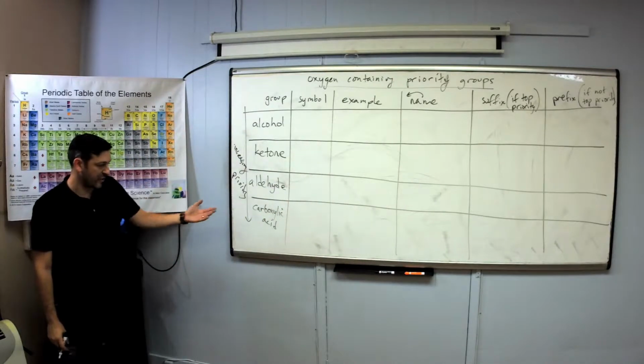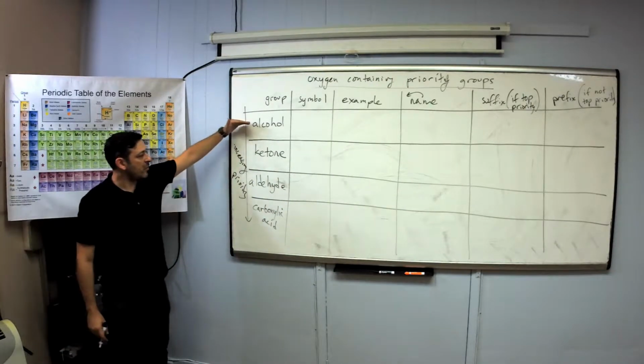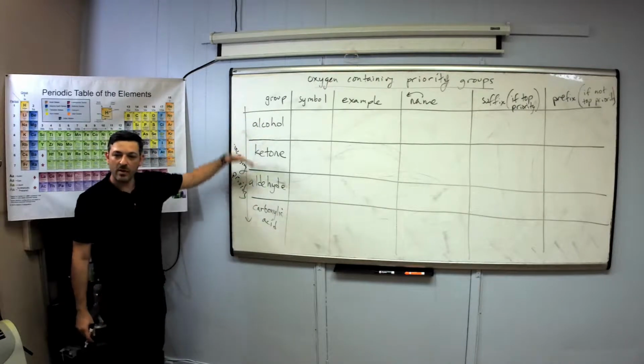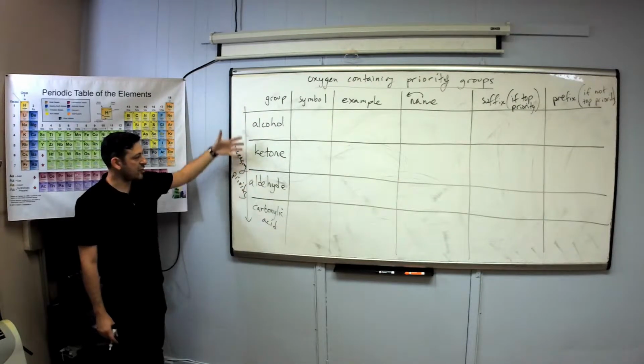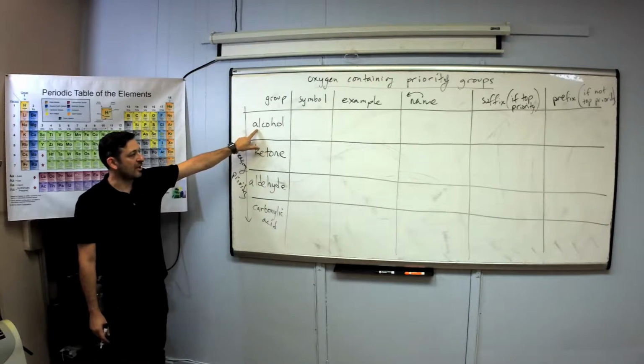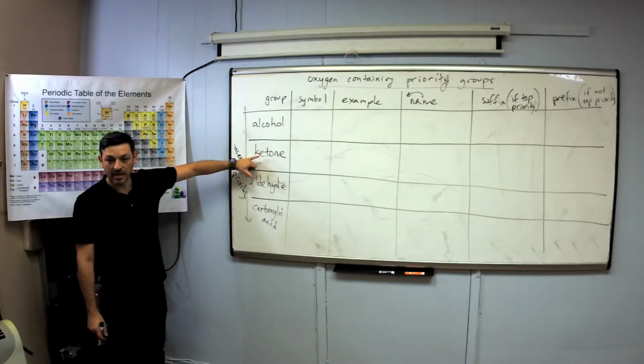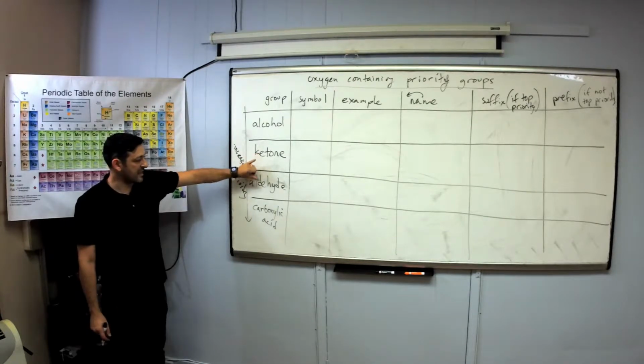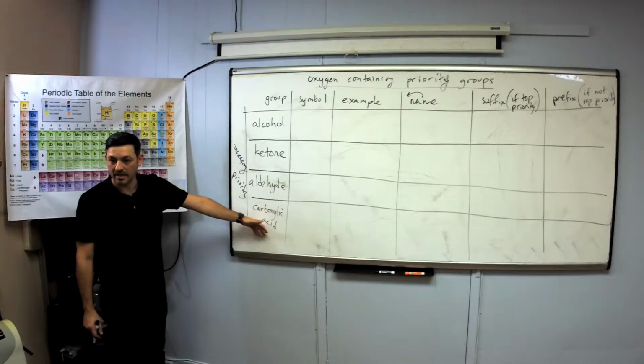When I show you this, you know where the priority comes from, where the importance comes from? It's actually coming from oxidation state. So if you take a look at the oxidation number for the carbon that the alcohol oxygen is attached to, this is less oxidized than an aldehyde or a ketone. An aldehyde and ketone is more oxidized. These have about the same oxidation state, and the most oxidized is the carboxylic acid.